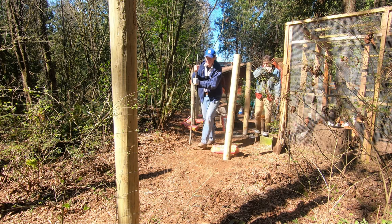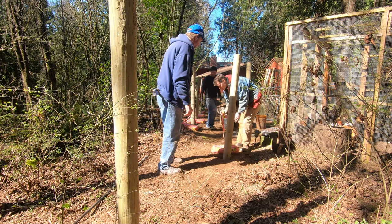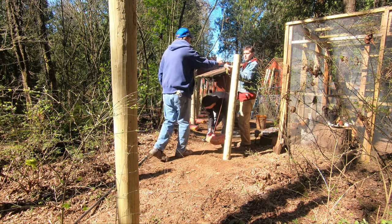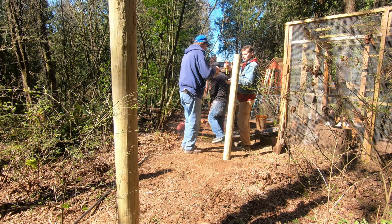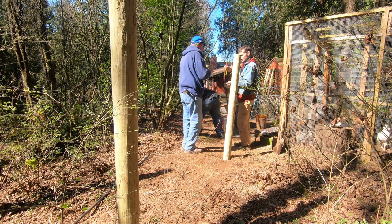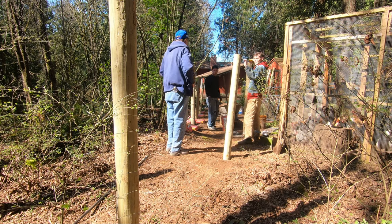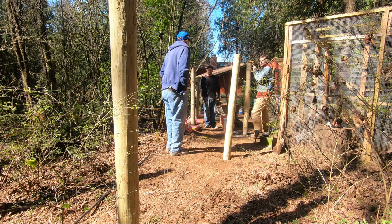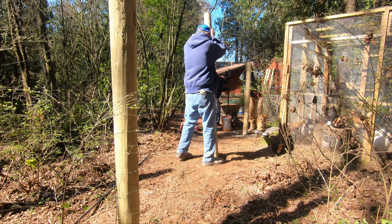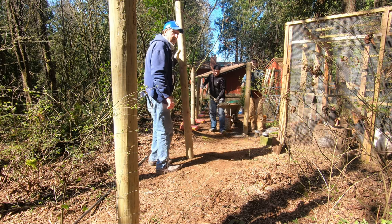Bring it up to the string. Here, I'm just going to move this out of the way. Dad, did you want to hold the level so it doesn't get lost? I'm not sure I'm the right person to be in charge of the level. Okay, the level's in the right pocket, guys. Okay, so we're right in the middle. Basically what we want is that pole to be right in the middle and right at the same height.